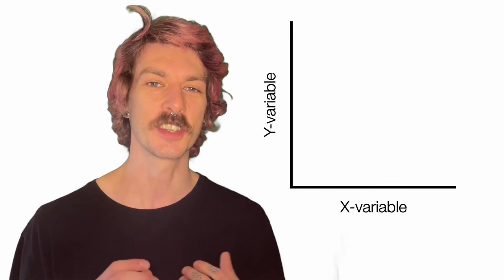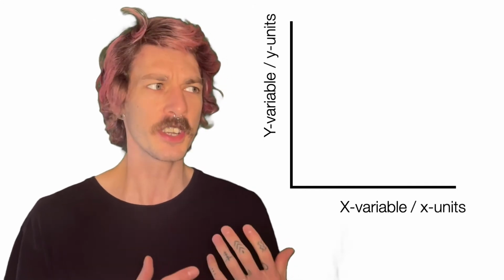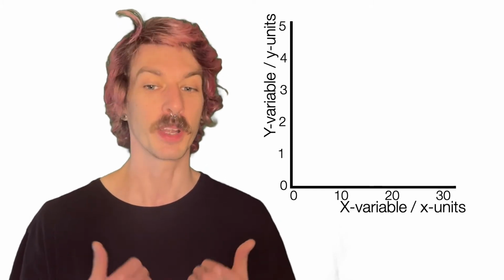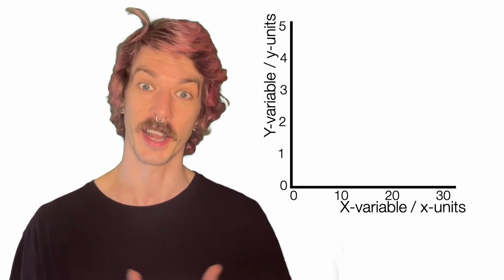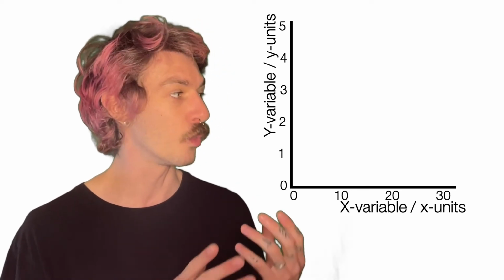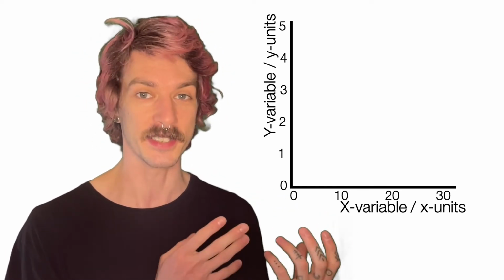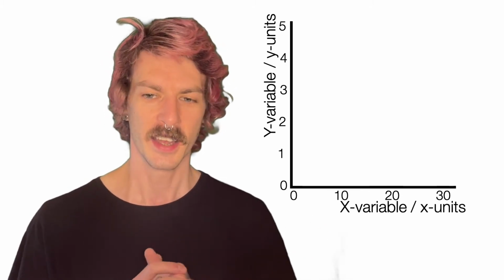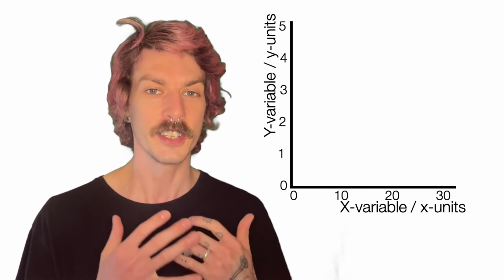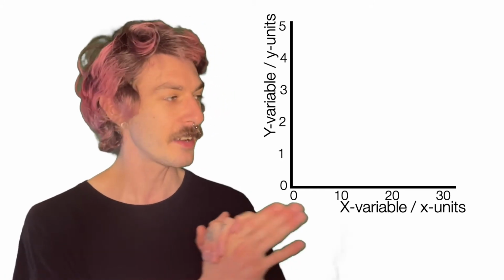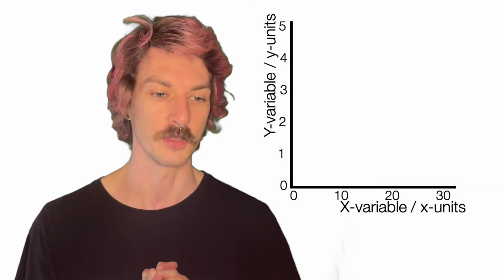Finally, pay attention to the numbers and the units. We've already got a feel for how these two variables are related, but if we want to talk about this in any detail, we're going to actually need to put some numbers to that as well. It's a good idea to look at what the smallest and the biggest number are for both the x values and the y values. And you try and use these numbers in your answer when you're giving a description as well. So let's have a look at a couple of examples first of all.